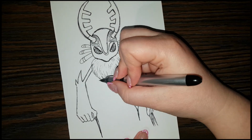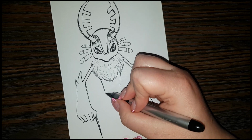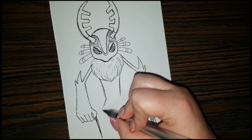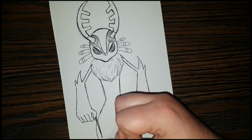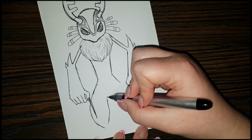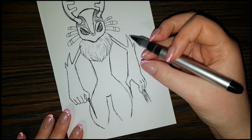All right, so now let's work on the actual torso area. So 2 lines here on either side. Pretty little waist here, itty bitty waist. And then it gets wider here at the hips. Some thick legs happening. A little line here. Another thick leg, thick thigh.